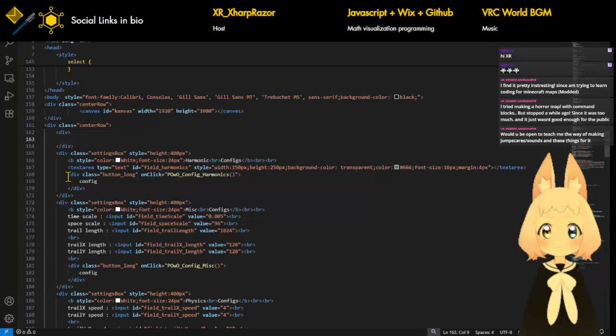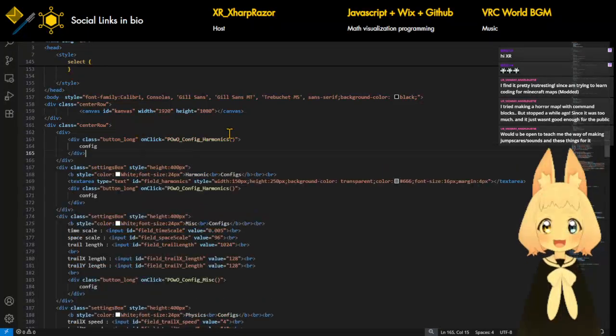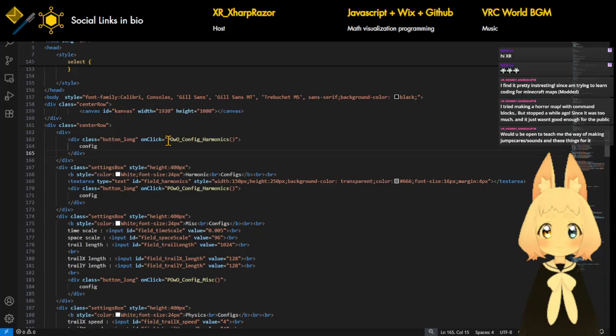Right here, this is where we are going to have a whole bunch of buttons. Control C, Control V. Harmonics.